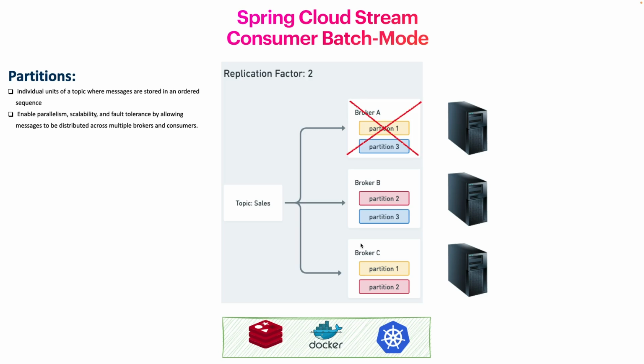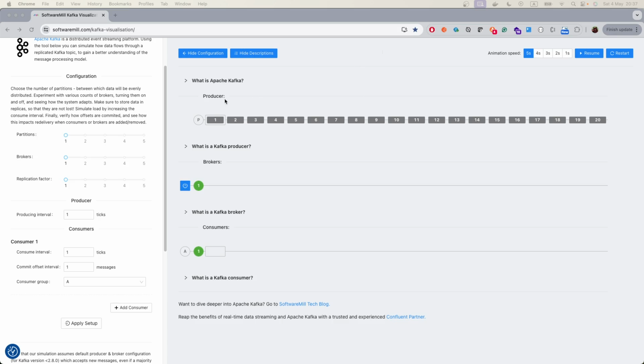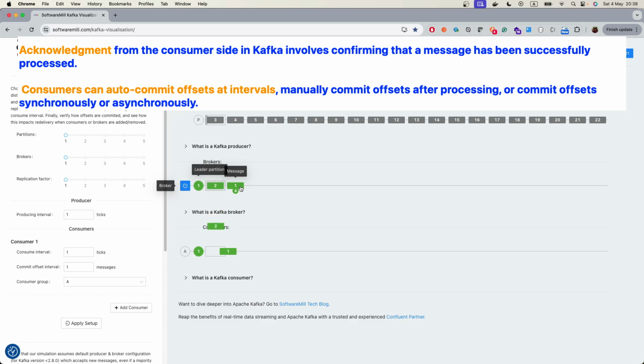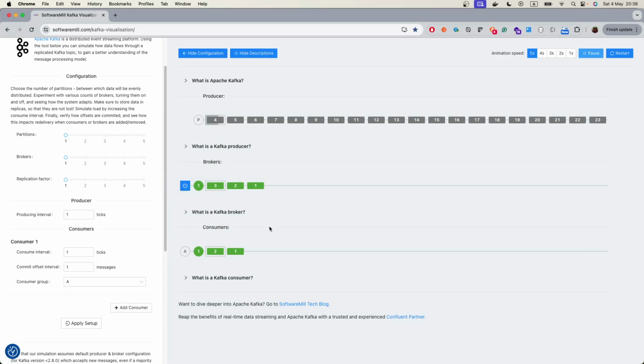So in order to visualize it, let me just show you what I mean. So let's take a look here. We have our producer, we have a broker, and we have our consumer, okay? In this broker, by default, we have only one partition. So this is the broker, this is the partition. What happens here is that our producer produced a message and our consumer is consuming the message and sending the acknowledgment to the broker, so it can increase the offset. Remember, Kafka has offsets. Go and read a little bit more about that.